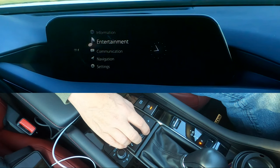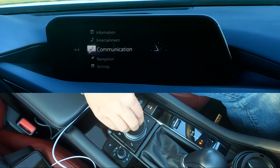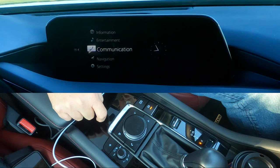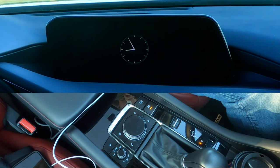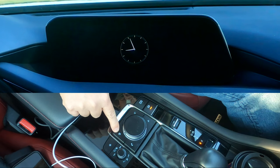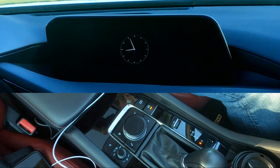One thing to mention about the menus: if I'm in a menu and I hit the home button, I'll always go back to home. If I hit home again, I'll go back to my ambient screen. I like that ambient clock — I don't like a screen always up there, so that's pretty nice.